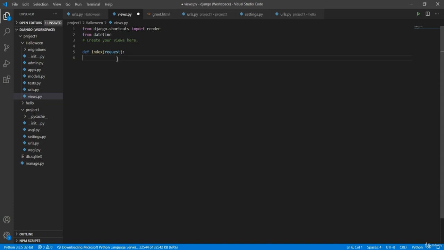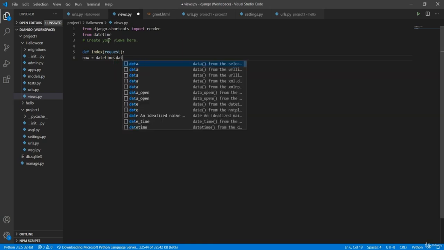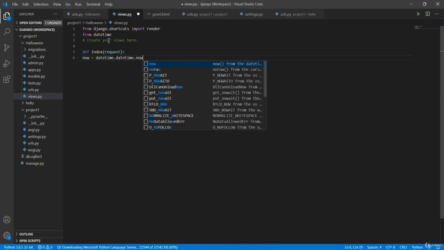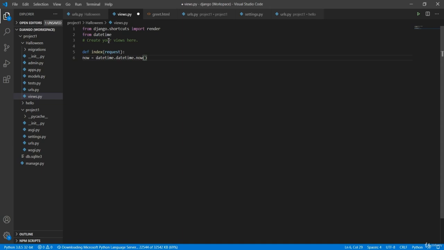So to do so, I'm going to be creating the variable called now, as in today, the current time, and I'm going to use from the datetime module I just imported a function which is datetime.datetime.now. So now that now function is going to give us the current date.